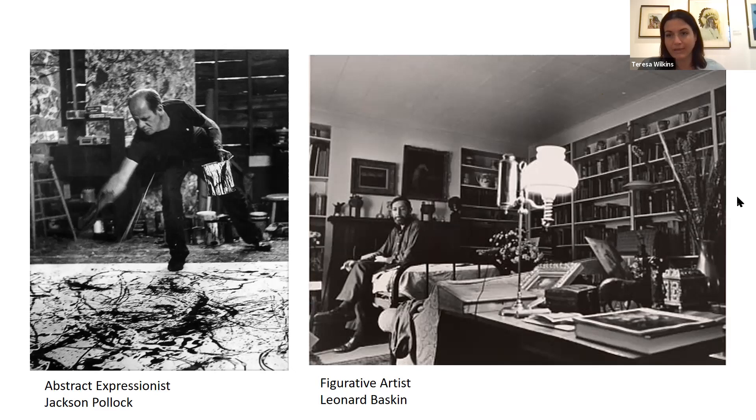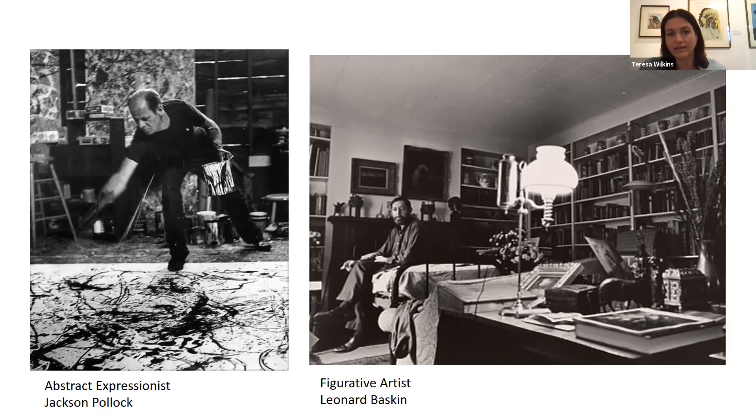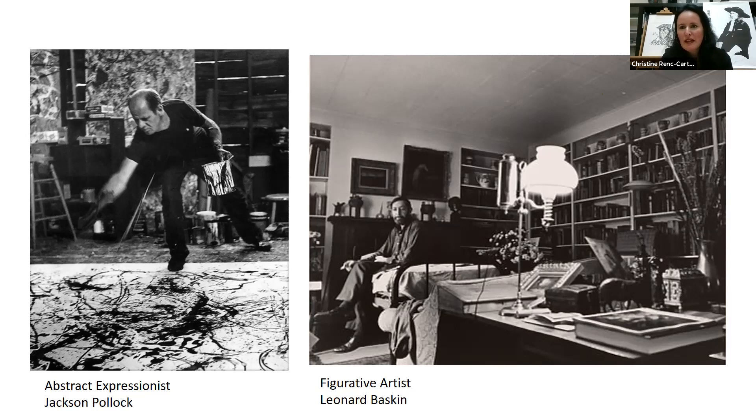We have a question about when Marjorie will be lecturing on printmaking. We don't have a solid date on that yet — this exhibition is up through May the 16th — but as soon as we have a date set for that lecture, we'll let everybody know. It will be soon. We're doing some recording next week — not only are we museum professionals, but we're also filmmakers doing all kinds of fun things in the tech world with virtual programs. We're balancing that with all of our normal duties, but we're really excited to have Marjorie come film with us in the galleries, and that will be posted probably in the next couple of weeks.